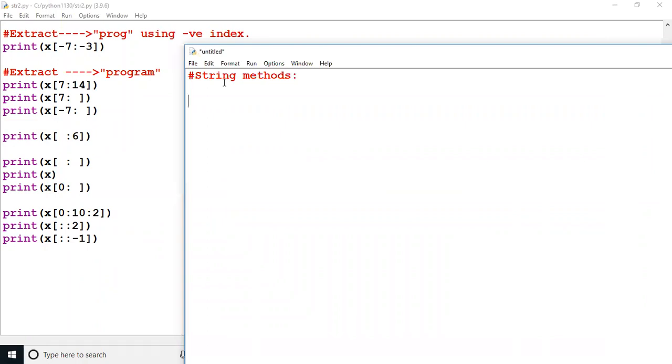String methods, first one: upper. Converting a string to uppercase. For example, x equal to hydrab. I want to convert it to uppercase.